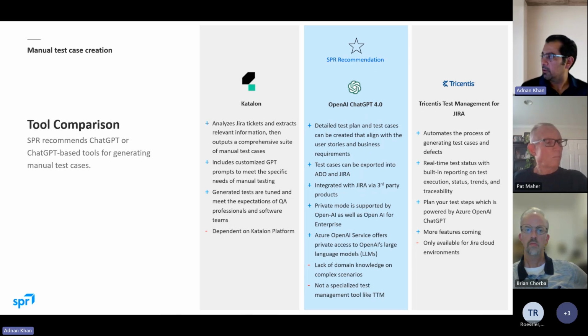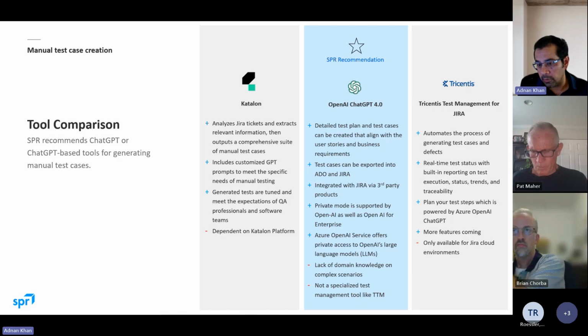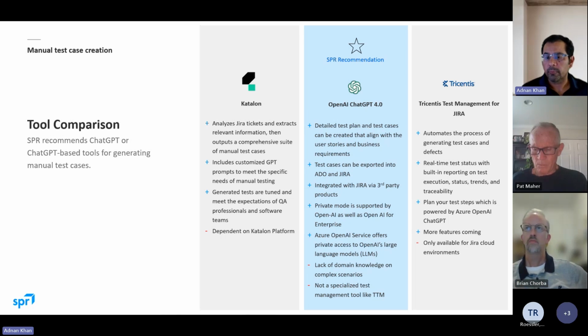The one on the far right, Tricentis Test Management for Jira. The way it works, it's a test automation that works directly in Jira. So it's a plugin for Jira. You install it and start using it. And it's really nice because you can link it to your requirements, and it understands your requirements, and then with a single click, it can generate your test steps.